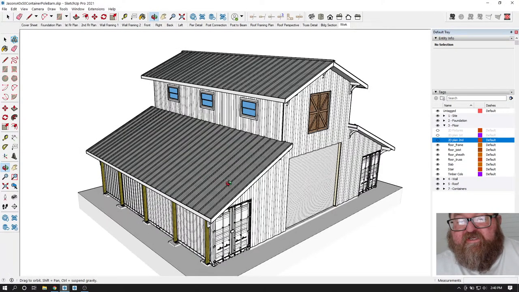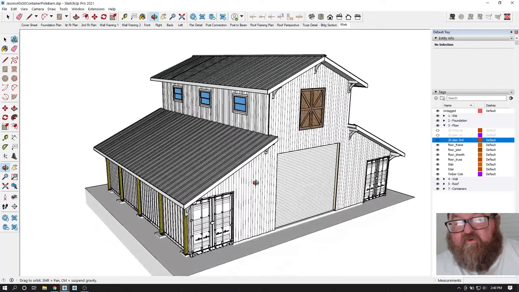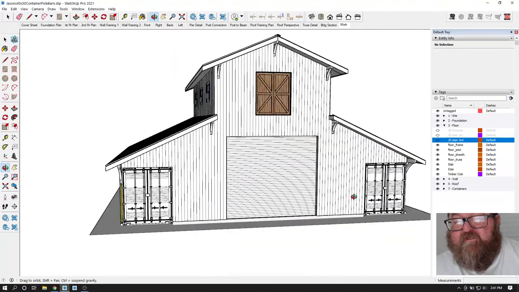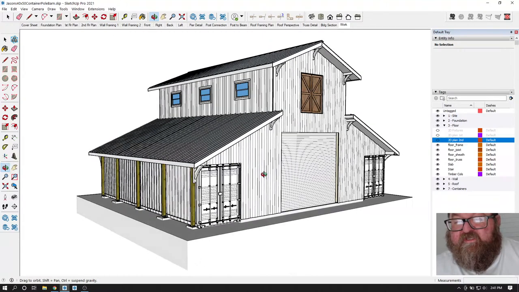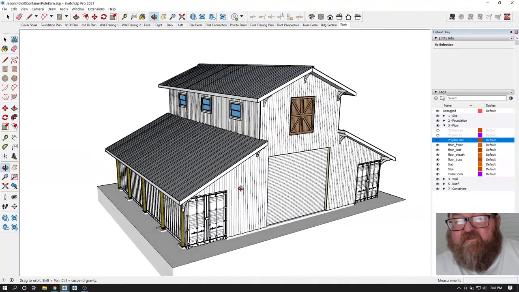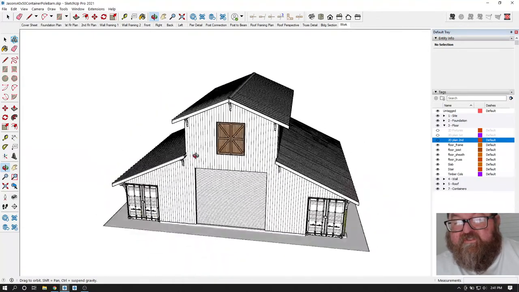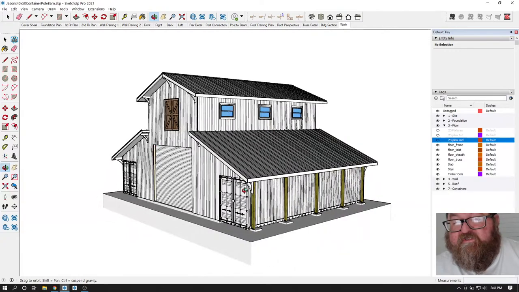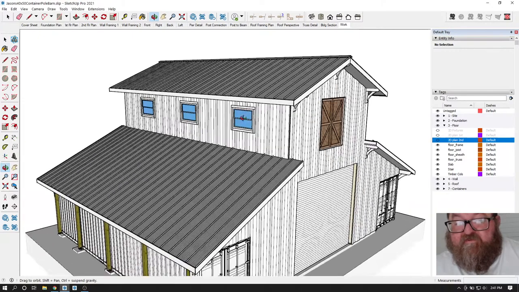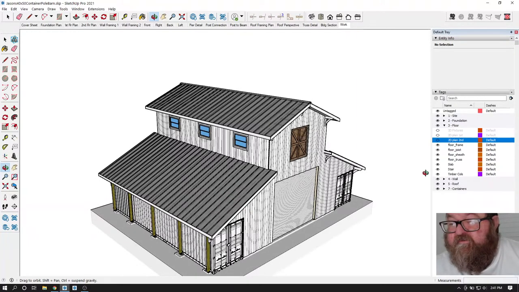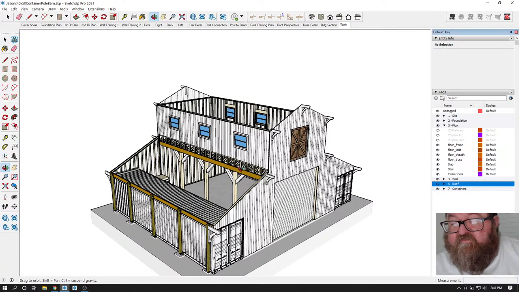So this is Jason's monitor barn with shipping containers, which is the first barn style that I have done with shipping containers. One thing I'm working on, you can see I've got most of the siding done, windows. I don't know how they got so blue, but I'll fix that. So what I'm going to do right now, though, is work on this stair, which should bring up some interesting code issues.